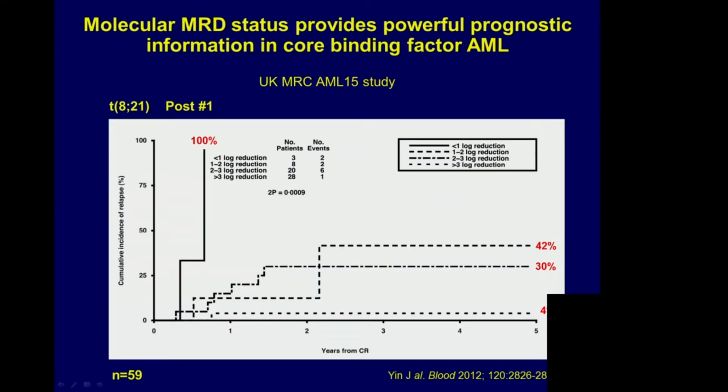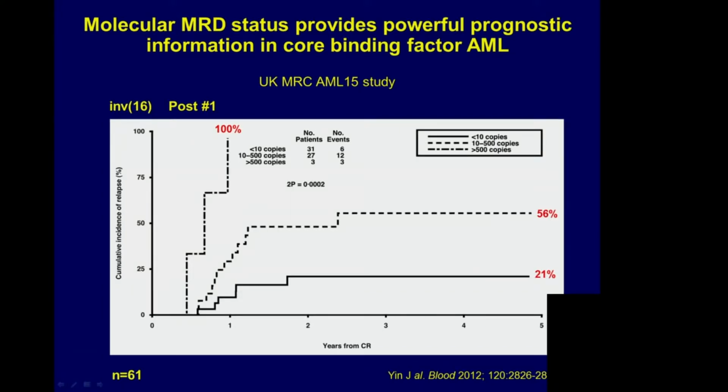So all the data I've shown so far relate to patients with NPM1 mutant AML, but such techniques can also be applied to patients with any kind of gene-gene fusion, which is present in a further approximately 20 to 30% of patients. So these data are from AML-15 relating to patients with core binding factor AML. And what you can see is this is the PCR status after just 1 course of chemotherapy, and we can already pick out a number of patients who have an extremely high risk of relapse with T821.